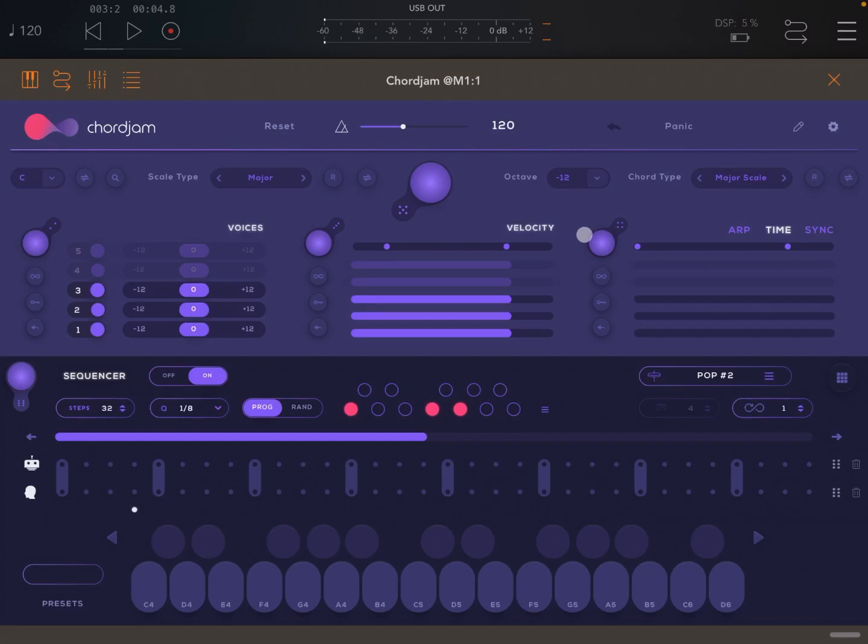Chordjam has many more functionalities than ChordBud2, but I would say if you want to create something really quickly as a chord progression to test something else, I think the ease of use of ChordBud2 is unbeatable, for now, with this version that is available at the moment of this video being recorded.